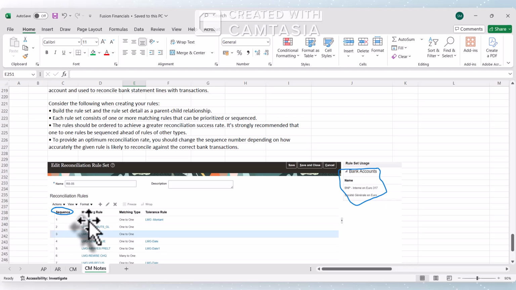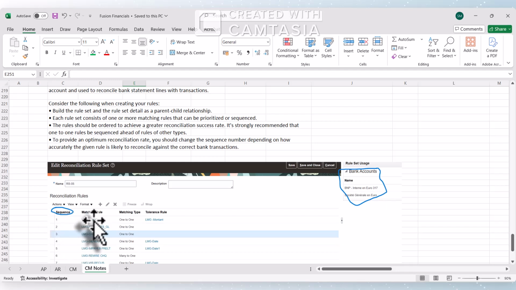When the auto reconciliation process is submitted and is processing the bank statement, let's say for the bank BNP, and this reconciliation set is assigned to this bank account, it will execute all these matching rules in sequence.